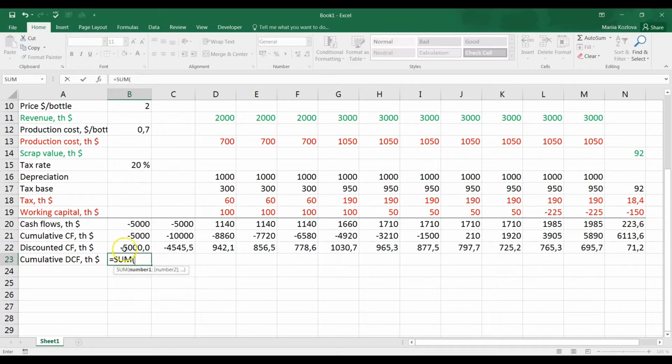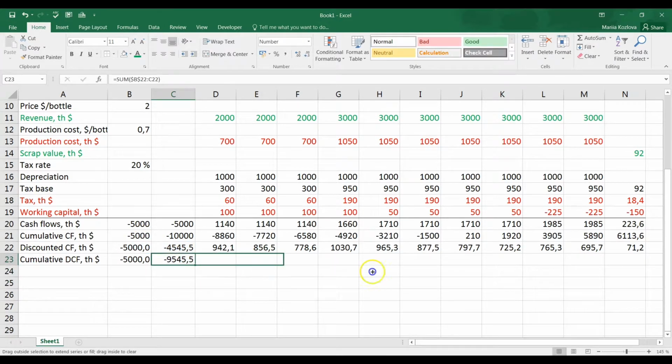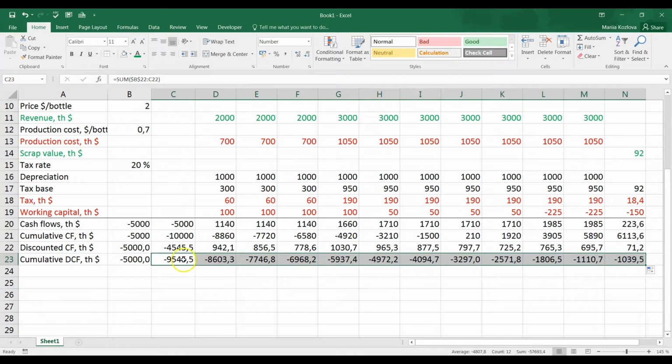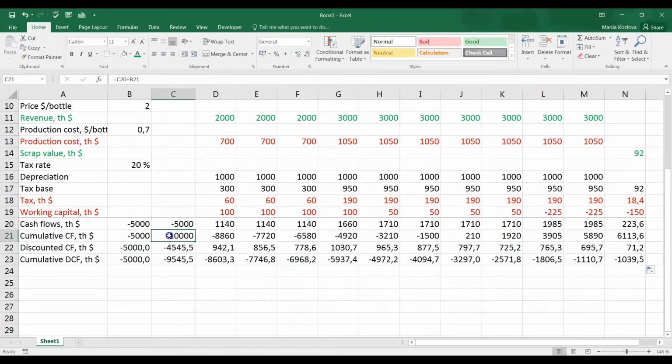Now again we are calculating cumulative discounted cash flows, and now I'm showing you another trick for how to do it. We can do just sum, and we are locking the beginning but not the end. And now when we drag it, each time we sum up everything that was before. So for calculating cumulative cash flows, both this way or this way are legitimate, and they provide the same results. And guys, I can say here that this one is our net present value.